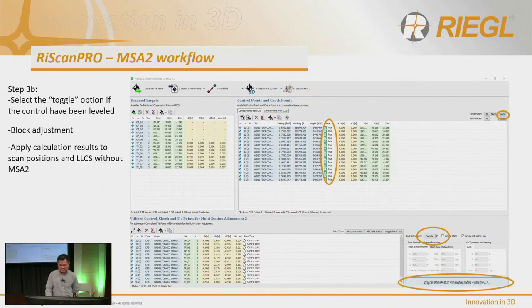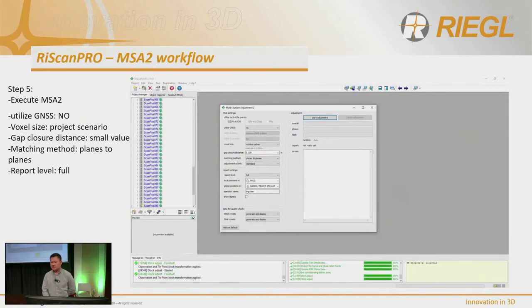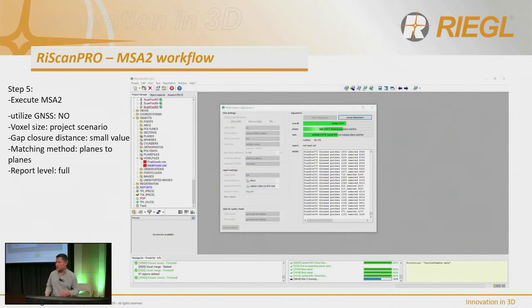The last part is a translation and rotation — we execute a block adjustment. It takes the whole puzzle of linked scan positions and ties it down with a translation and rotation. Then step five is what we call the bundle adjustment — this is where fine tuning of all the data happens across all planes, potentially hundreds of thousands of planes depending on project scale. It also honors the control. When you mark control as true, it puts a heavier weight on that control so the result is not biased toward the planes alone — there are far more planes than your 16 control points. The scan accuracy itself is within millimeters.